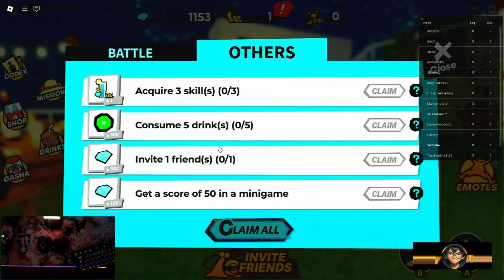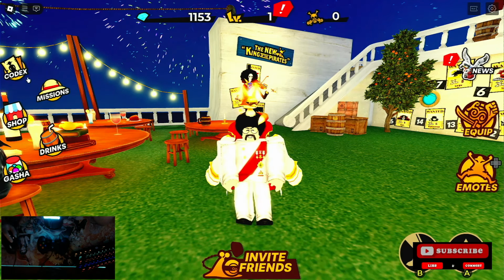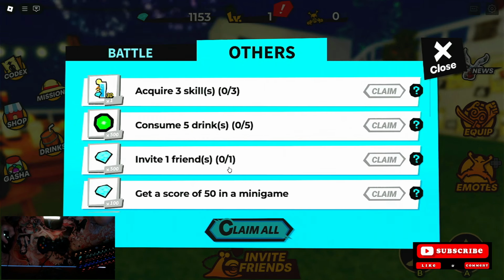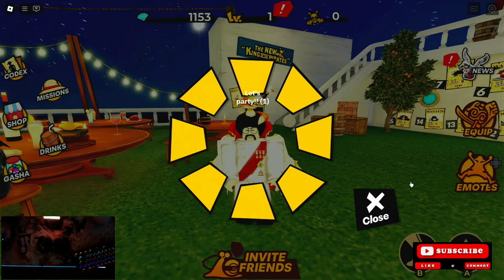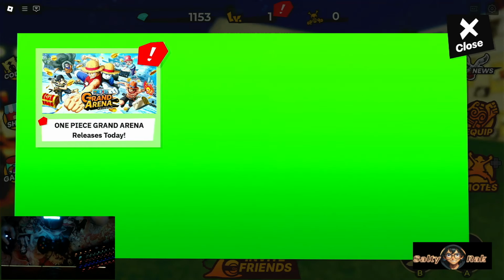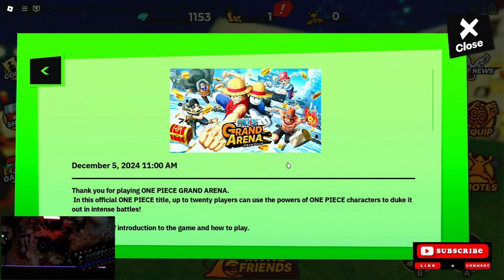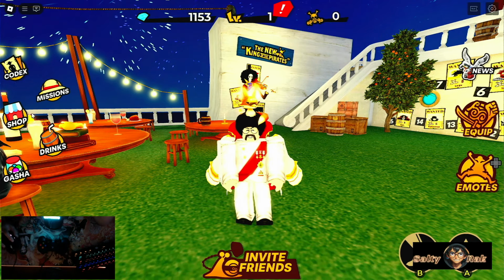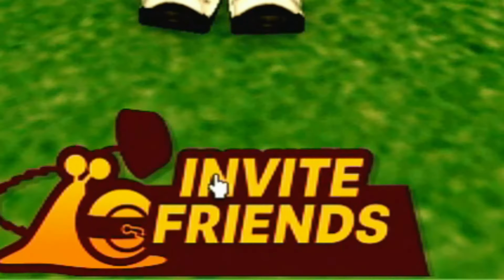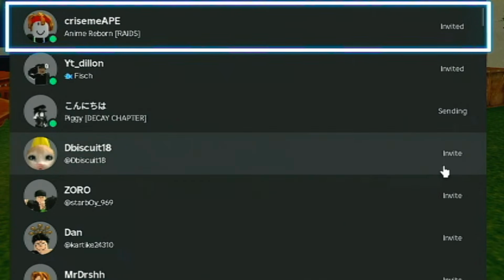Oh, there's others. Invite friends? 500? Okay. Can I invite friends? Oh, we have emotes. You can get emotes. News. Wait, what's this news? Oh, we're gonna get something. Okay, claim it. Invite friends. Okay, there you go. I have no idea who his friends are, but I'm gonna invite everyone. We need those RDS.